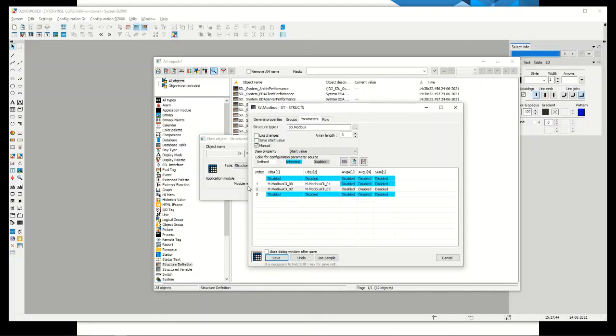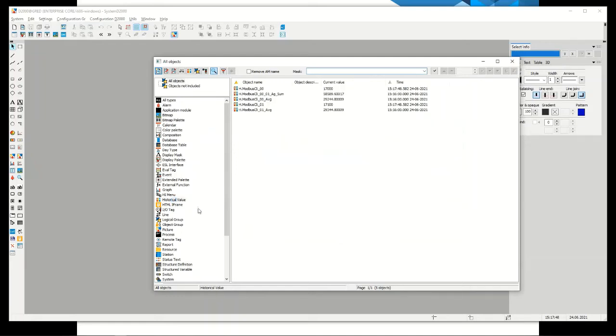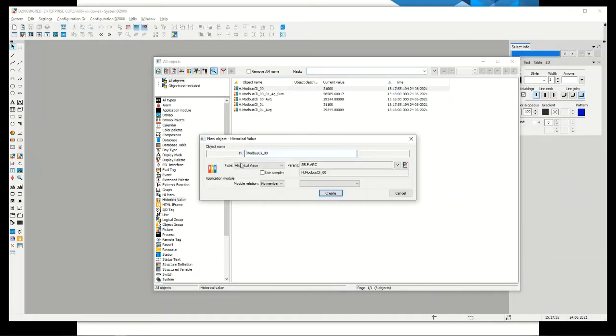Now, I'll close the structure, go to the historical values, and I'll create a historical value. I'll use this one as a template.